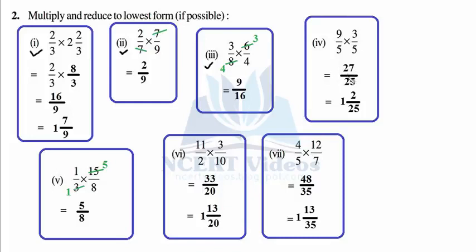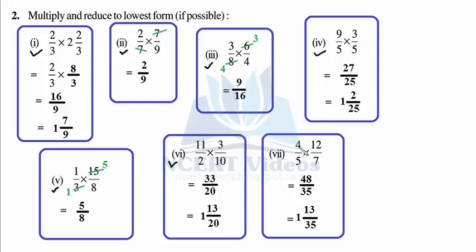Again 27 and 25. This is improper because numerator is greater. So 25 ones are 25, 2 remainder and 25. That was your fifth part. Now again cutting opportunities, 1 3 is a 3, 5 3s are 15. So 5 over 8 it is proper because numerator is smaller than denominator. Now 33 into 20. It is improper. Numerator is greater. So we got to change it into proper. 2 1s are 20, 13 is remainder. So this is your sixth.